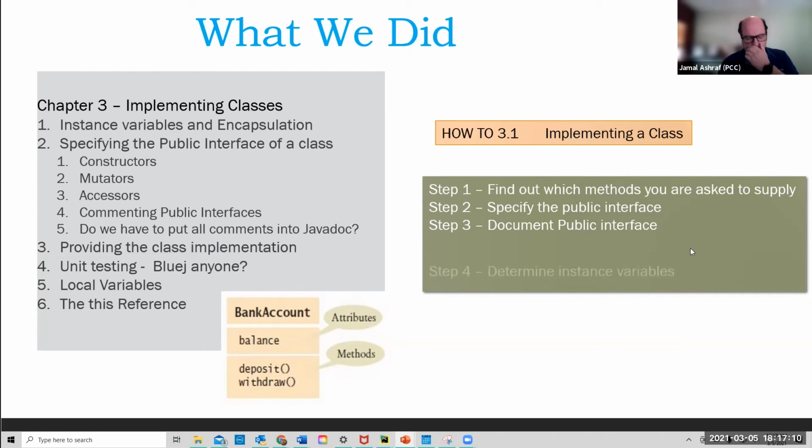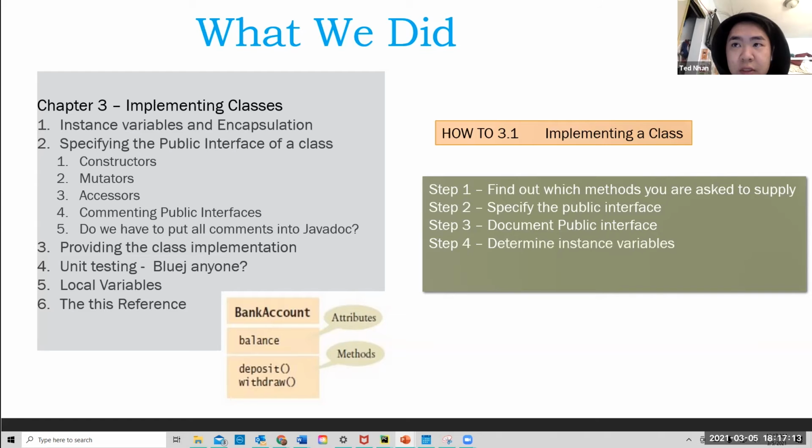What is step 4? Determine instance variables. So if I have some methods, the question is, if I want to do this method, what variables do I need? This is going from bottom up, and we have a different design of going top down. In here we are practicing, we're going to go with the methods first, and then ask the question, what do we need for this method? We're going to create our instance variables. There are other designs where you would go with instance variables first, then get to your methods, the things that we want to keep track of.